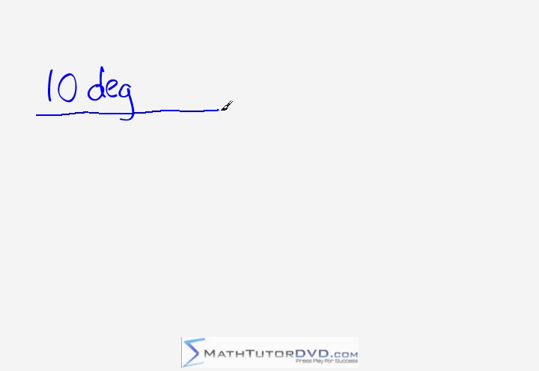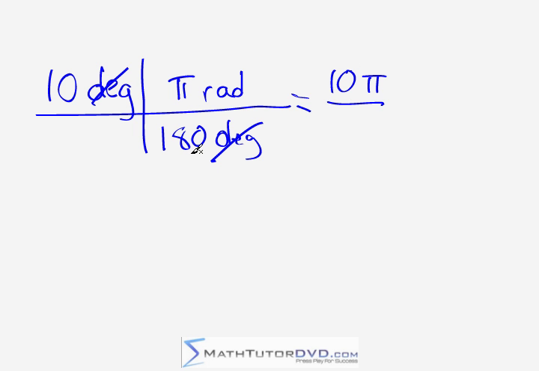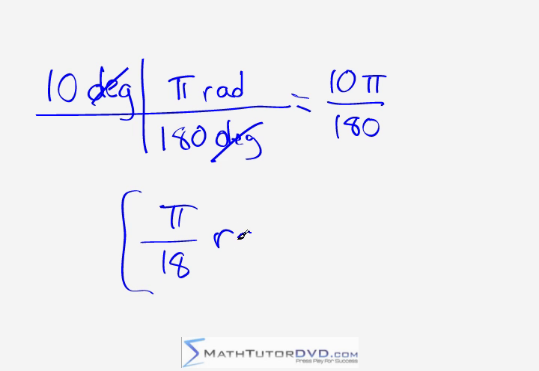Let's do one final quick example — what about 10 degrees? Something a little unconventional that you don't see on a unit circle every day. We apply exactly the same thing: 180 degrees equals π radians, arranged so degrees cancels. What you have on top is 10 times π, which is 10π, and 180 on the bottom. Divide both top and bottom by 10: 10 divided by 10 is 1, leaving π on top; 180 divided by 10 is 18. So you get π/18 radians. The reason the unit is radians is that it's the only unit remaining that hasn't been canceled out.